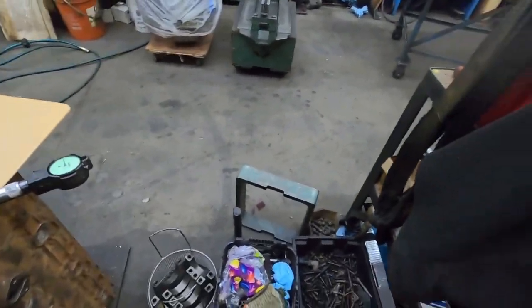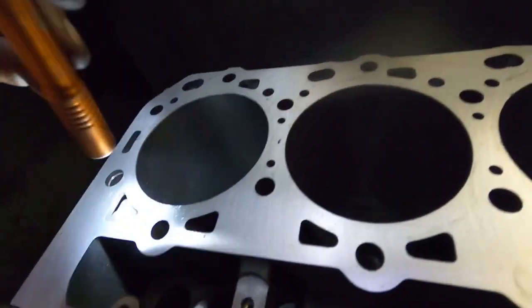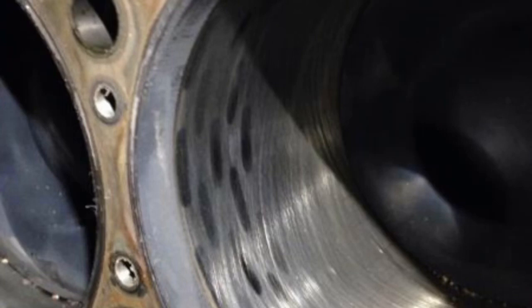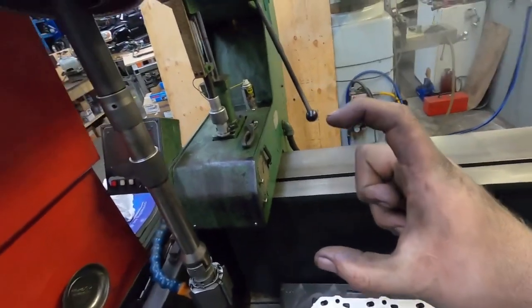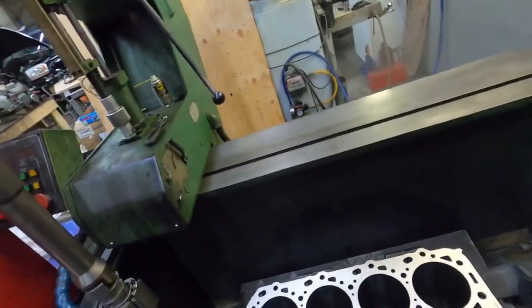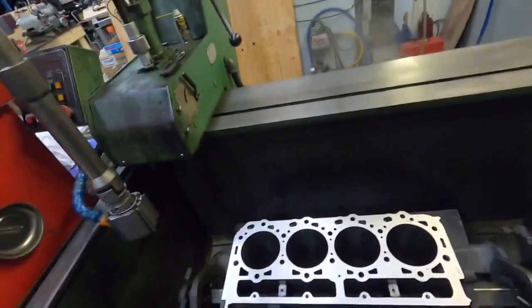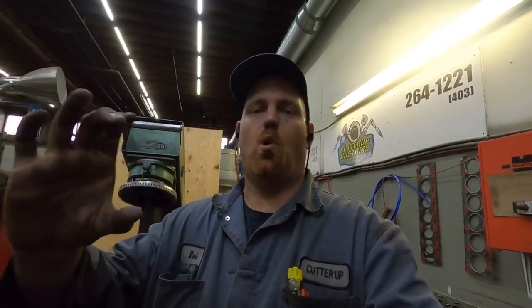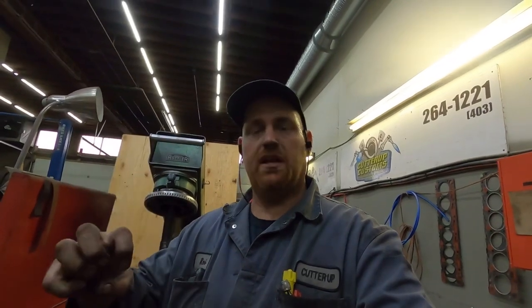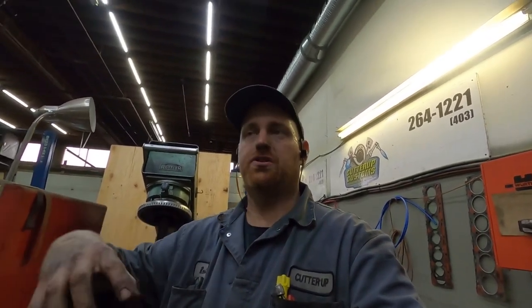You can see how much that moves — that's with a torque plate versus no torque plate. Basically, the top of this cylinder has induction hardening built into the block. I think what it is is that when you torque the plate down, because it's so hard, it's hard to bore — you have to slow the boring bar way down, and we have good cutters in the boring bar otherwise it tears the cutter up. The induction hardening on the bore — when you torque it down, it doesn't distort right at the induction iron, it blows it out is what I think it does. Because that area is so hard, if you don't use a torque plate on these things, you can have serious issues.